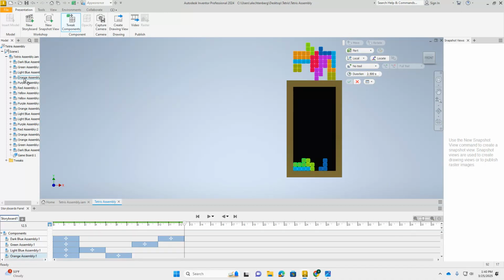So purple, make sure it highlights the right thing. I'm going to bring this one down. I'm going to type in 21.5. Since the arrow is going down, it's going to be positive, and that brings it down to the right spot. Again, double check. Check mark.